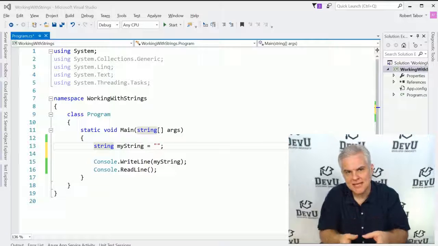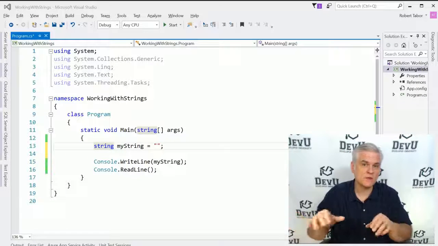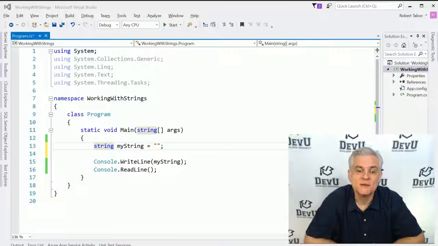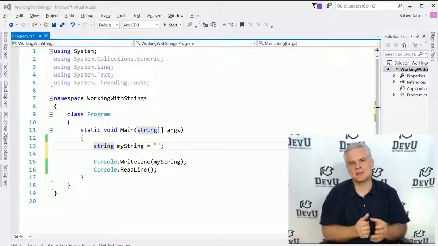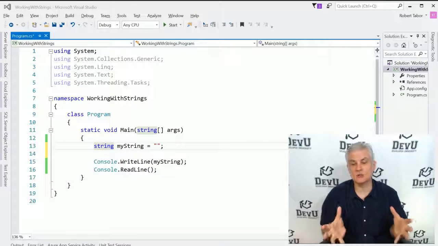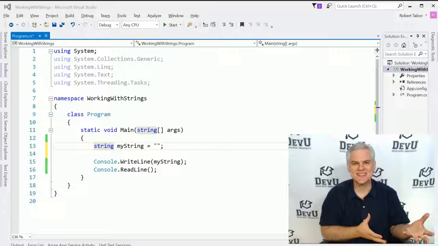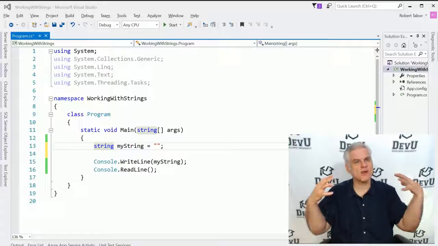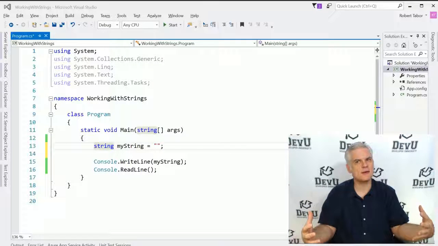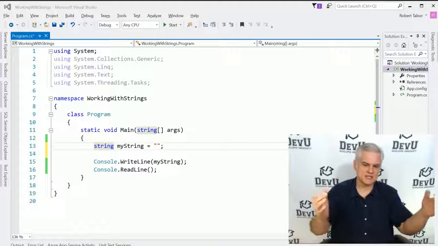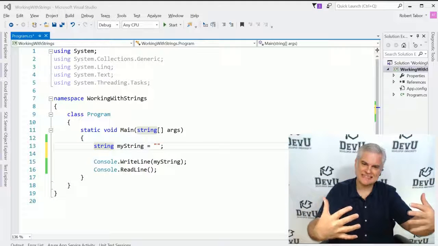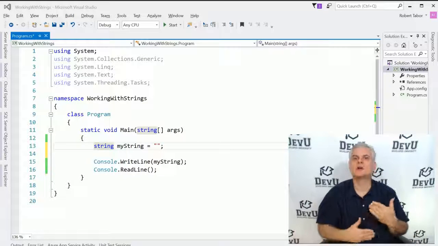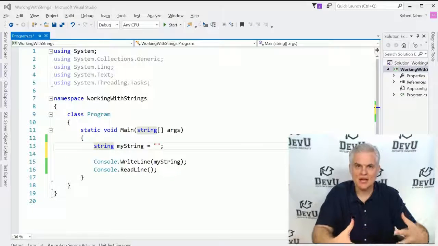So manipulating data is a key skill, whether for display or for the sake of massaging data into the right format. Furthermore, whenever you're working with the string data type, you're working with a data type that can hold a lot of information. So to extend the bucket analogy, you're working with a really big bucket. And when you're working with big buckets, you have the responsibility of working with them in an efficient way, because when you're working with data that takes up a lot of memory, it requires a lot of processing power. You are putting a strain on system resources.